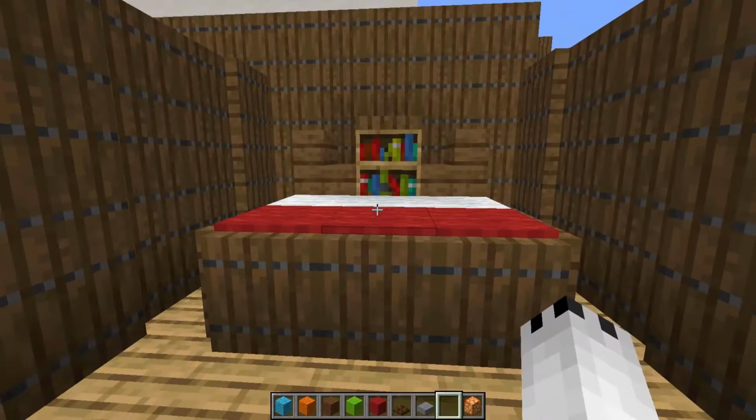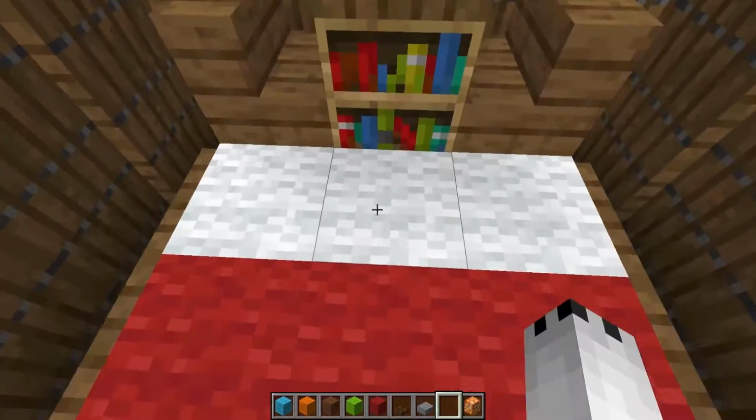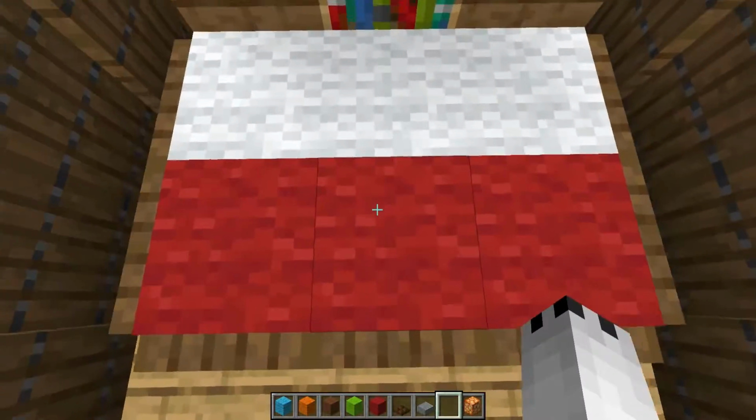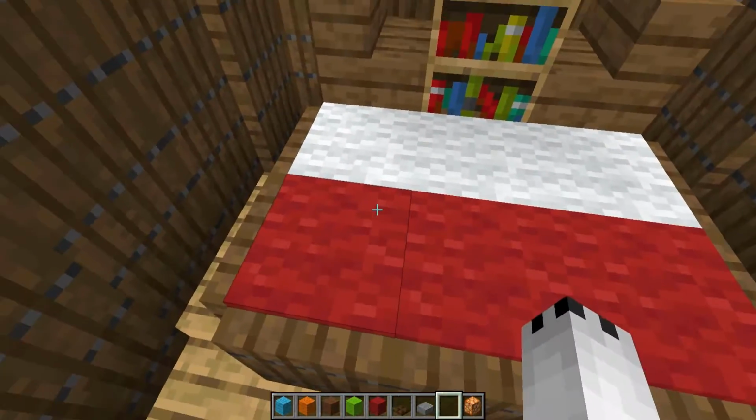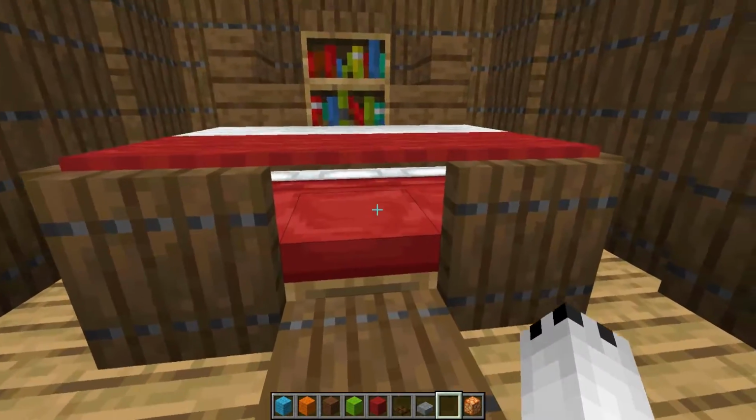But moving on, I have a couple of bed designs for you. This bed here, it's nothing fancy. It's got a little crown on it. Maybe the king sleeps here. You can expand these to make it as big as you want. But my favorite thing is they are completely functional. Those are real beds in there.